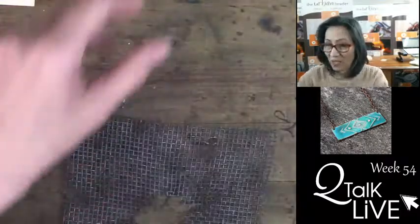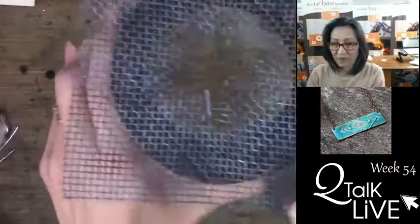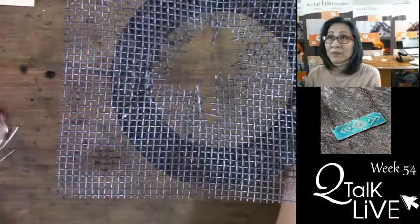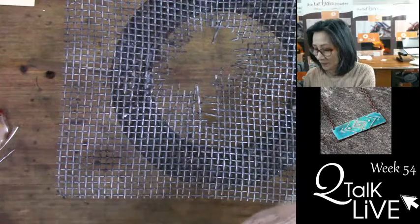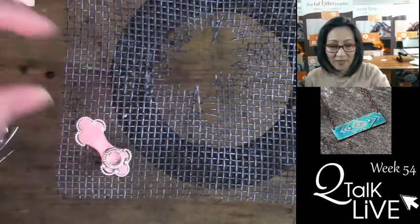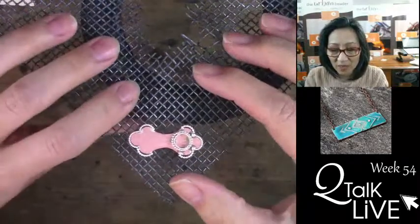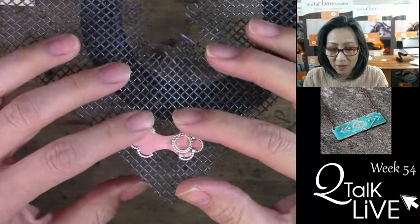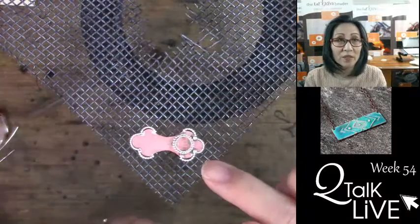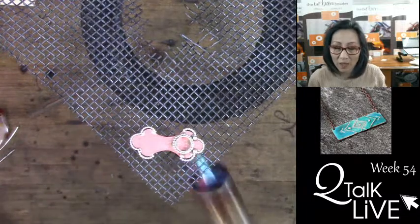We're going to put this on the tripod. I'm going to do this from underneath. It's probably a better idea. Yeah. Okay, I'm going to do it from underneath instead, because I want to really get that back plate hot, and I don't want to melt my bezel cup. It's so easy to melt.